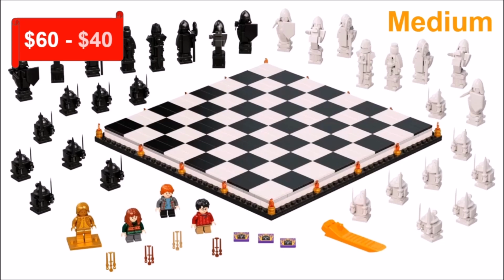But I think this is a set where you keep sealed. I think people in the future are going to look back at the set and think, you know what, this is pretty cool, and it is cool. It's a Lego Harry Potter set which technically has infinite playability because it's a chess set. You can just play it all day long, and I think people like that aspect, and these minifigures hopefully will stay unique, and I think this would be a main reason why people would buy this set, because it's different.